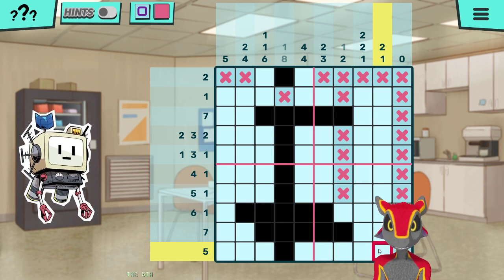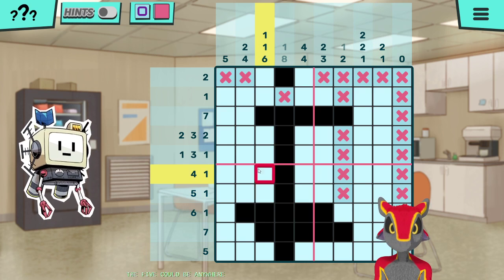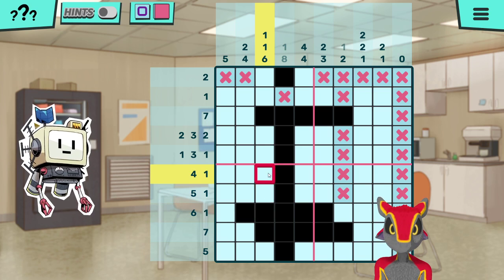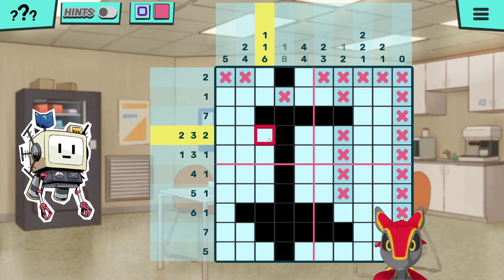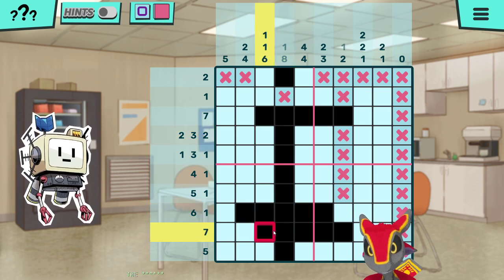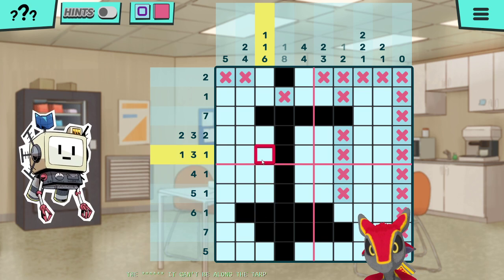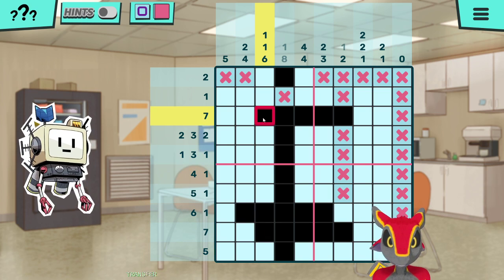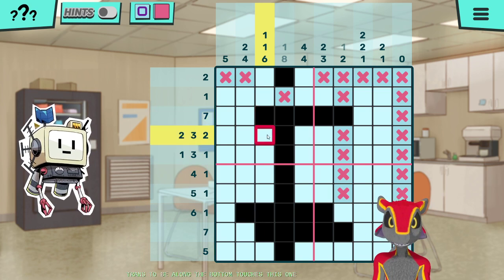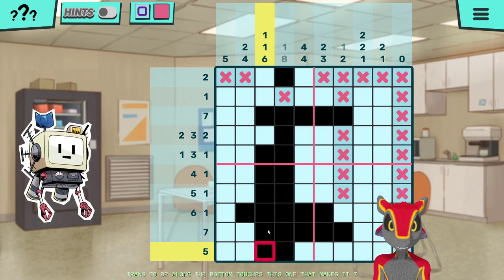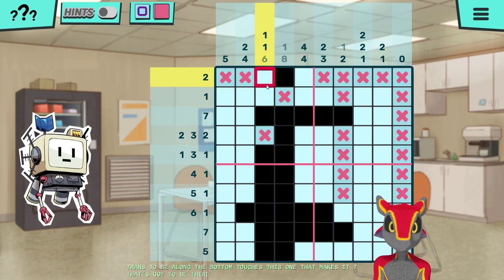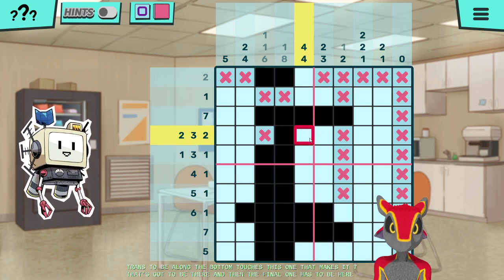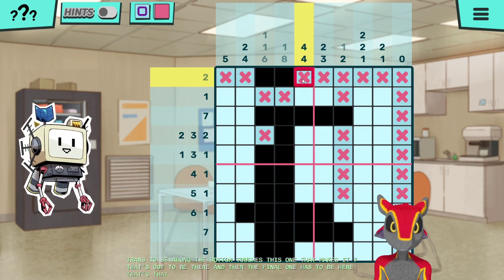The 5 could be anywhere. The 6, it can't be along the top. So it has to be along the bottom, because if it touches this one, that makes it 7. That's got to be there. And then the final one has to be here. That's that 2 sorted out.